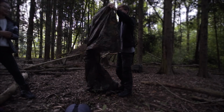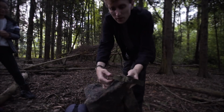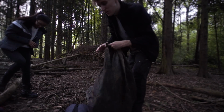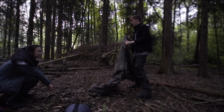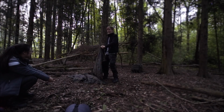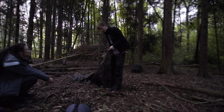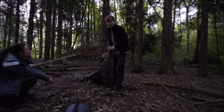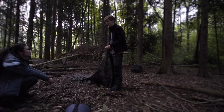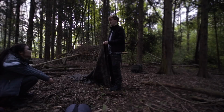But they used to use this as a shelter come stretcher, so that's why you get these stretcher handles. So if you break your leg, I can get you out, drag you on it, drag you through the forest. And actually I lie, when I bought this quite a few years ago, I did actually sleep in this when I was quite drunk with all my mates camping in the woods, and I slept in it as a hammock and it was as comfy as anything.